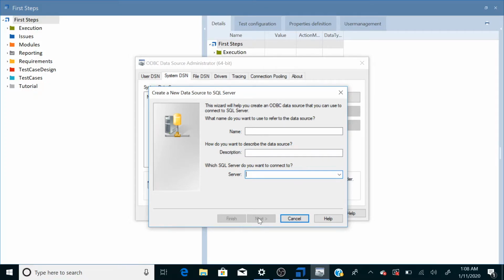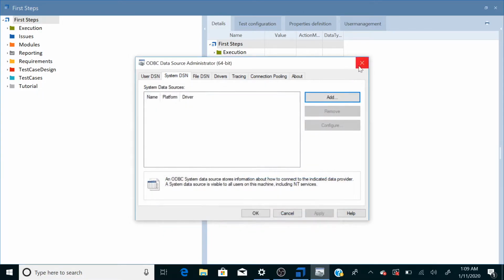You'll have a bunch of options. If you log in to your SQL using your ID and password, you select that option. You'll have three other options. Since I don't have SQL installed on my personal machine, I'm not able to show you that, but you'll select accordingly and click on Finish. On the last page, once this is completed, you'll see an option Test Source. If you click on that and you see a result telling us the test completed successfully, that means your ODBC connection setup is proper.